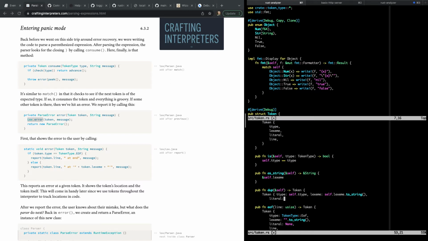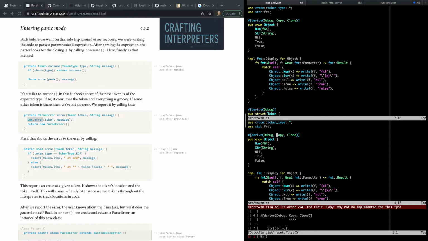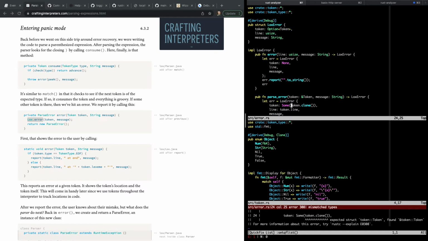Come on, there we go. Self literal clone, that's not going to work. And then the last one is line, which is going to be self.line. This will allow us to duplicate a token once we fix the, yeah, we can't do this. Dupe.